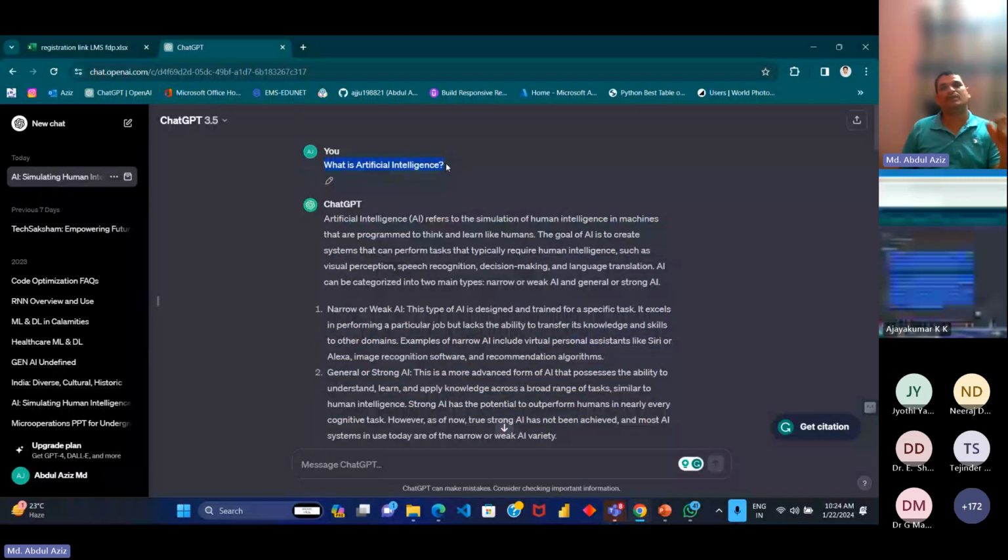Those things we will look at on the fifth day: again ChatGPT, how to do prompt engineering, and what we can do by using generative AI. Everything we will cover on the fifth day. Here, the point is just to introduce ChatGPT as of now. So I hope everything is clear.